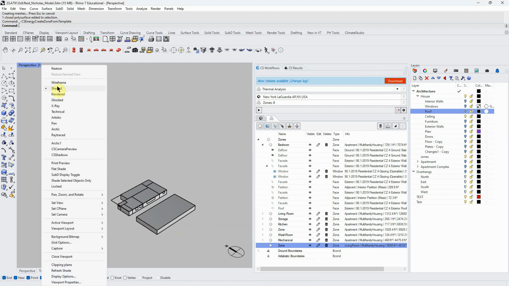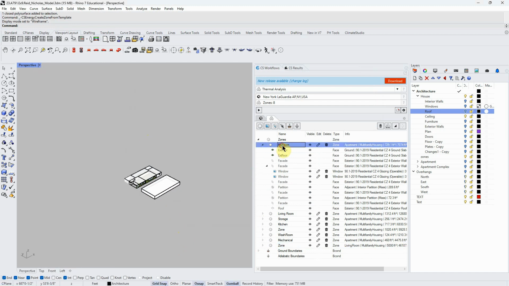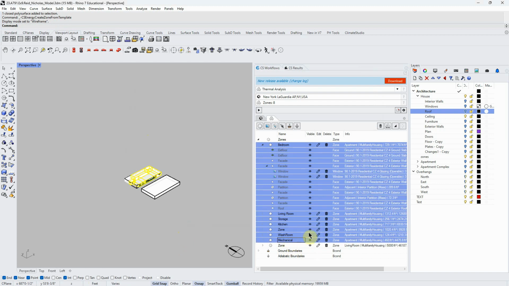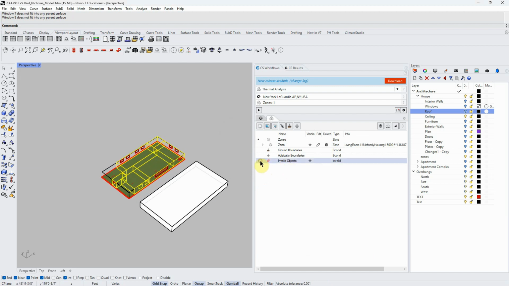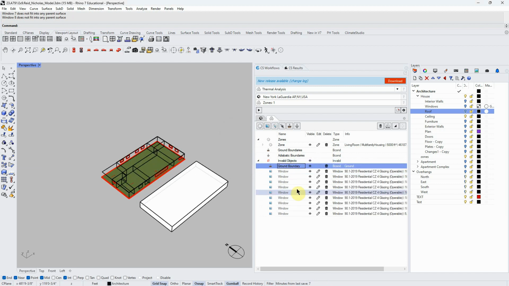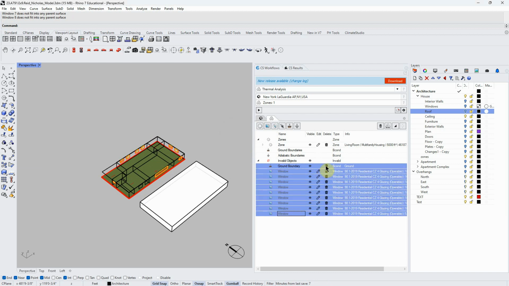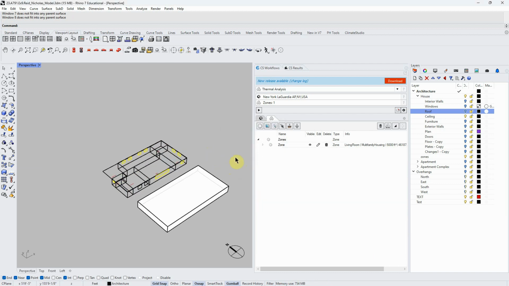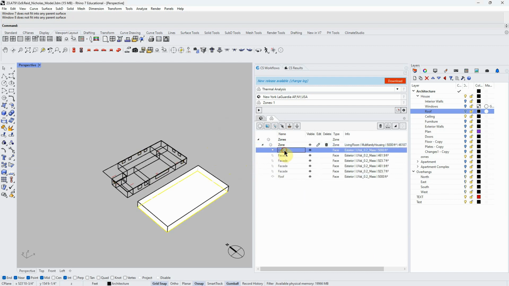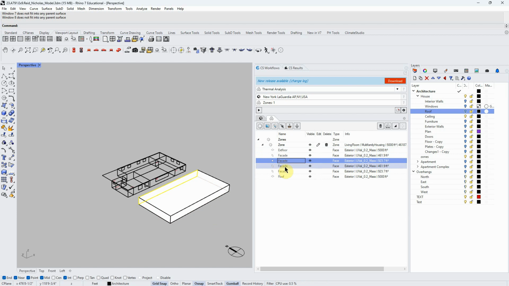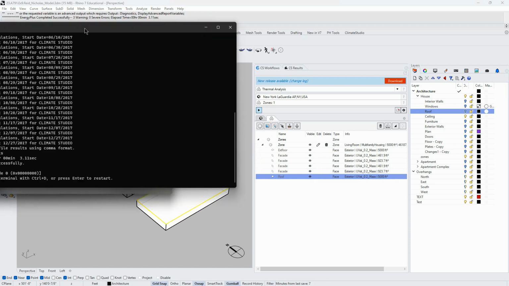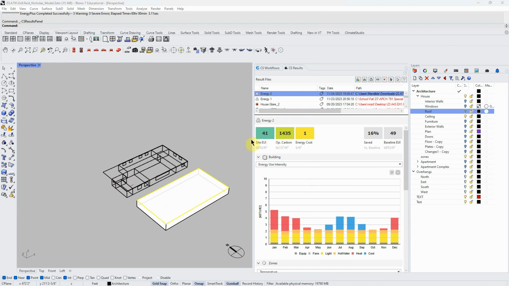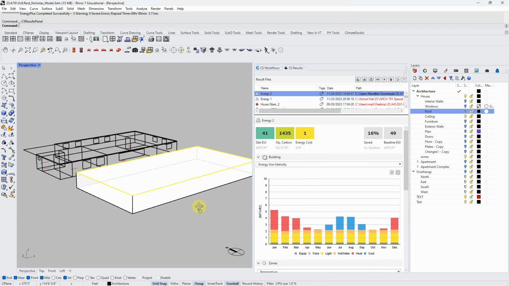So if I come over here, I'm going to delete all these other zones. I'm just giving you an example. I'll get rid of all this stuff now. Okay, now I have a zone that makes sense. I've got an external floor and facades, and I can run a simulation just with this, so we can make sure it's working. The simulation's running, and here are my results. Then I come in and start adding windows to this.